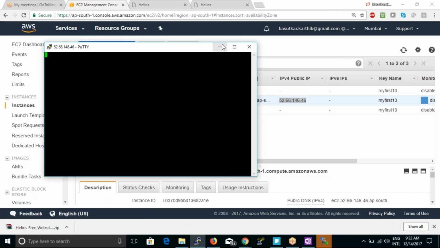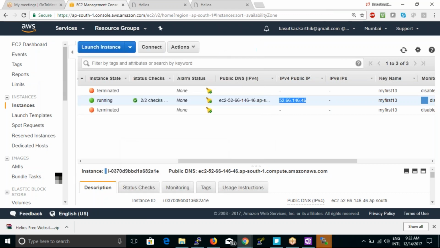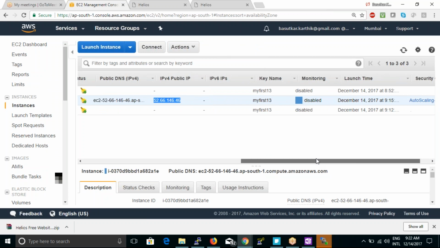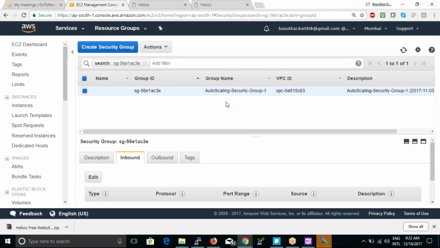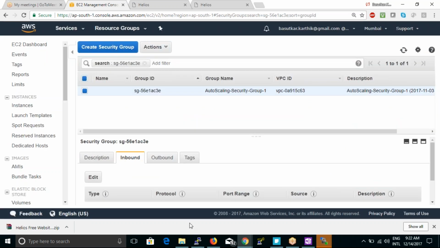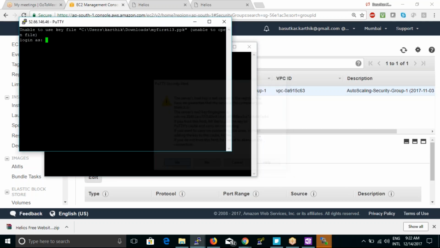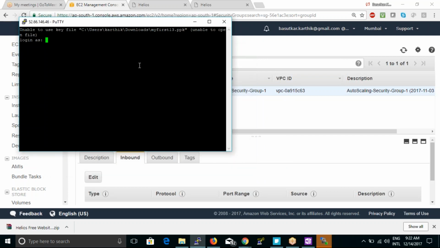Why is it not allowing? Okay, this is only for custom IP, not anywhere. My IP is different, this is my IP. Now it should allow. What is that?